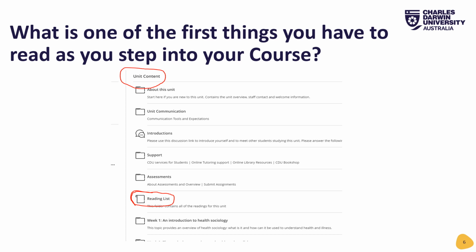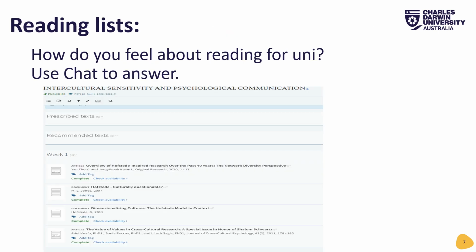When you click on that link, reading list, some challenges may become clear to you quite quickly. So this is a random reading list for a unit, and it's organized by weeks. How do you feel when you see the text that you are required to read? Do you think you're going to face any challenges?